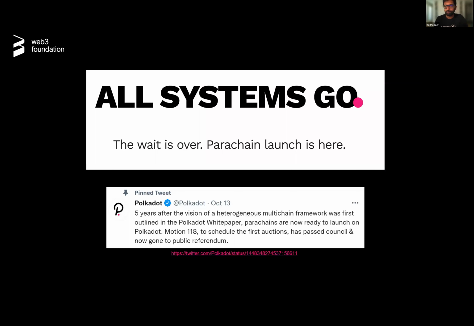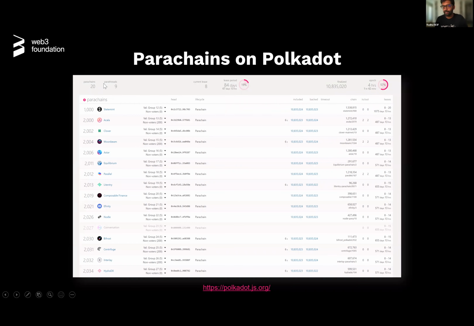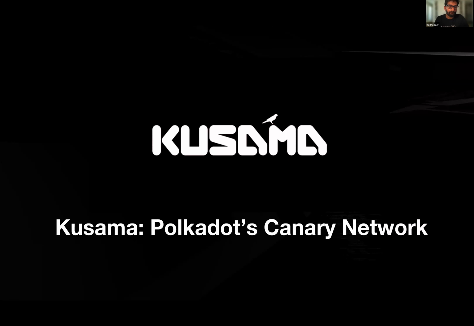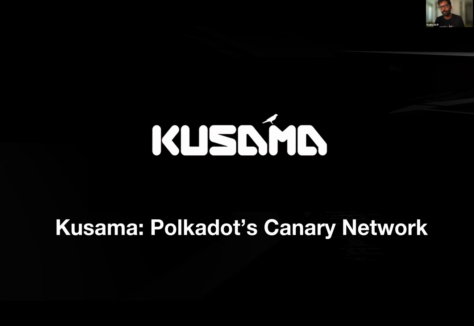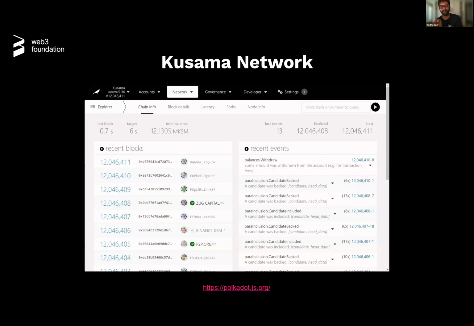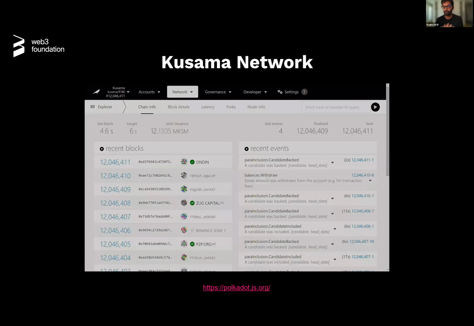Parachains functionality got deployed last year. Polkadot now has over 20 parachains. There could be more, this slide is slightly out of date. And then I should also highlight the role of Kusama in the whole Polkadot ecosystem. Kusama is not a test network, it's a canary network. Its code base is basically Polkadot, the advanced version of Polkadot. So all the changes to Polkadot are deployed on Kusama first, and you check whether everything is working well, and only then you push those changes into the Polkadot relay chain.